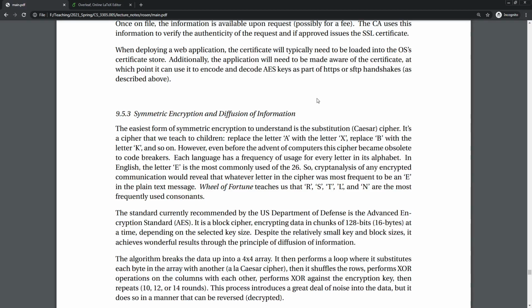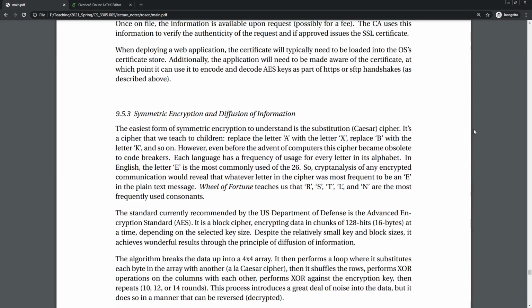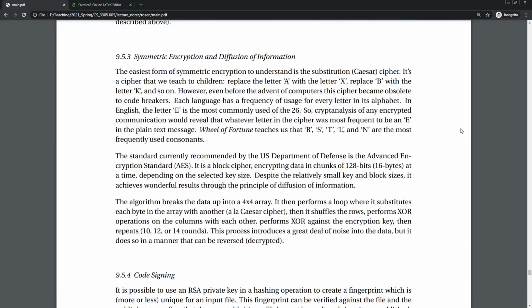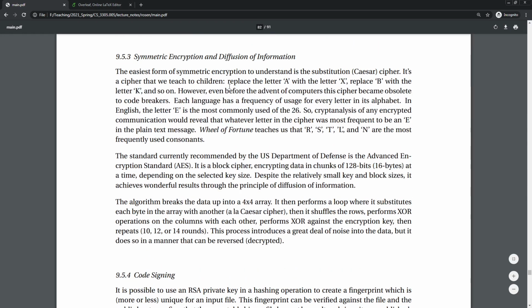Okay, and then also I should mention that there are other forms of asymmetric encryption other than RSA, and that's elliptic curve cryptography. If I get far enough, I will include that whenever we discuss it, but that may have to wait for a future semester. We'll see.